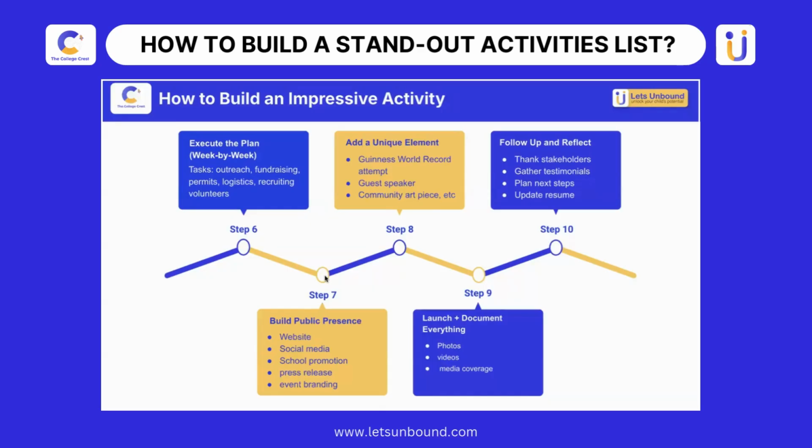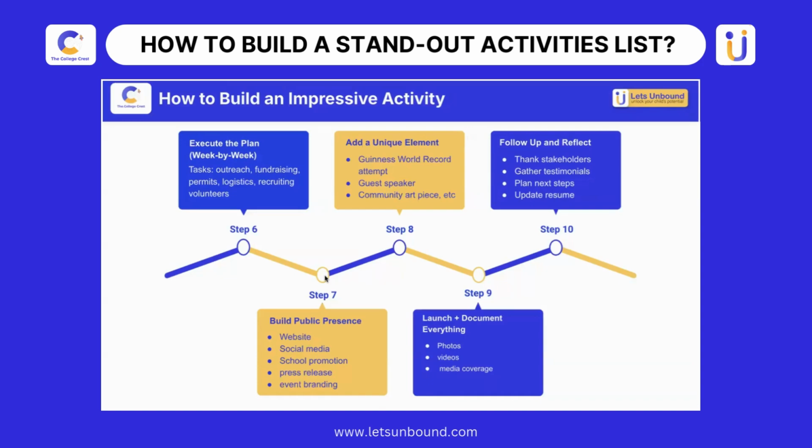Lastly, follow up and reflect. She sent thank you emails to everyone. She hosted a reflection meeting with the team. She wrote a personal blog post about the lessons learned and updated her personal statement. Then she handed over the event playbook to the juniors to carry forward. And that is the longevity, turning a one time event into an annual tradition. And that's where the impact also becomes important.